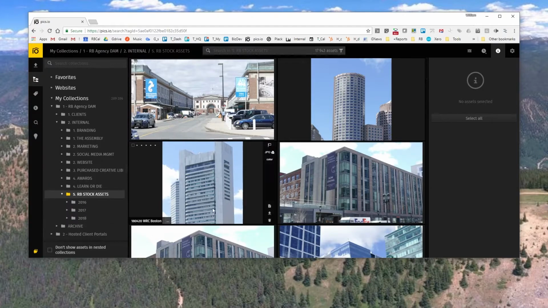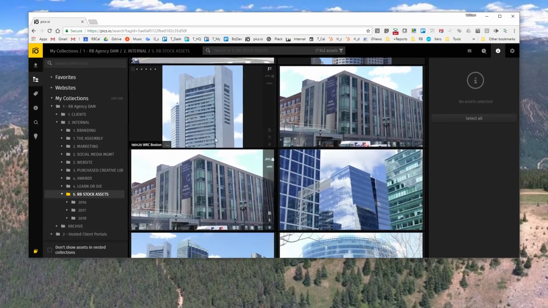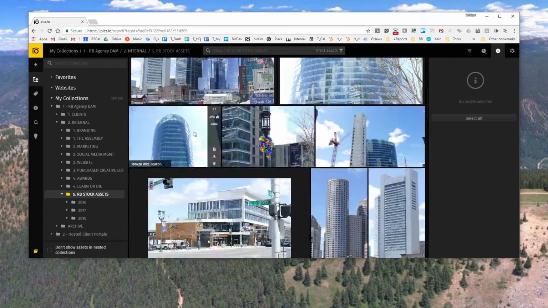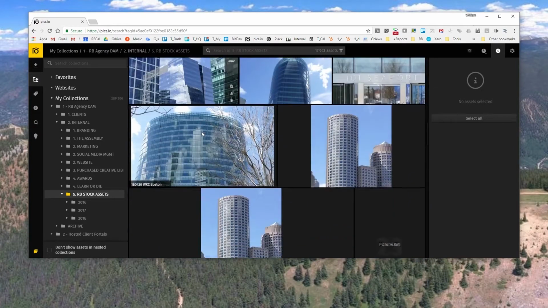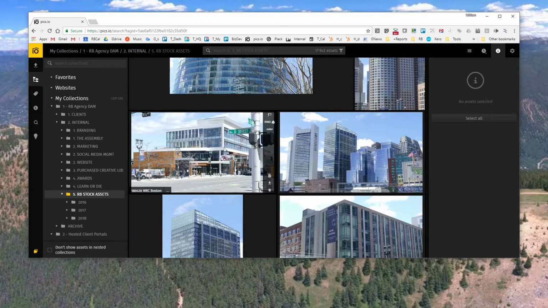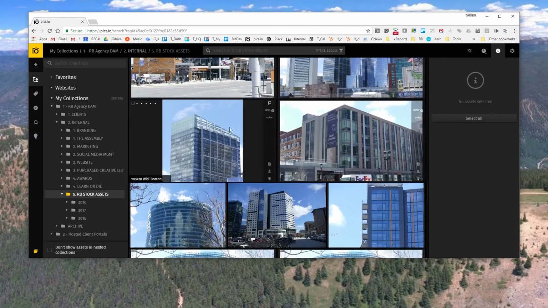There are a lot of great features that I probably don't have time to go into, but I've really liked the basics of how it works. It's pretty much functional in the ways that you would expect, and the pricing is really great. So again, Pix.io is a good choice for people who have built their architecture out of Google Drive, and it's great if you're already paying for cloud storage to know that you don't have to pay for it twice.